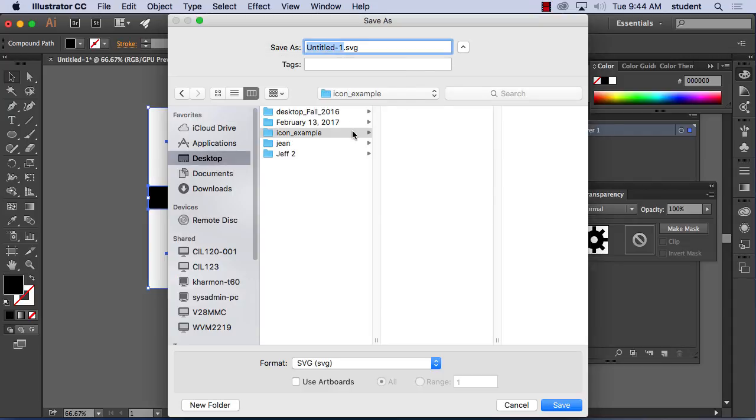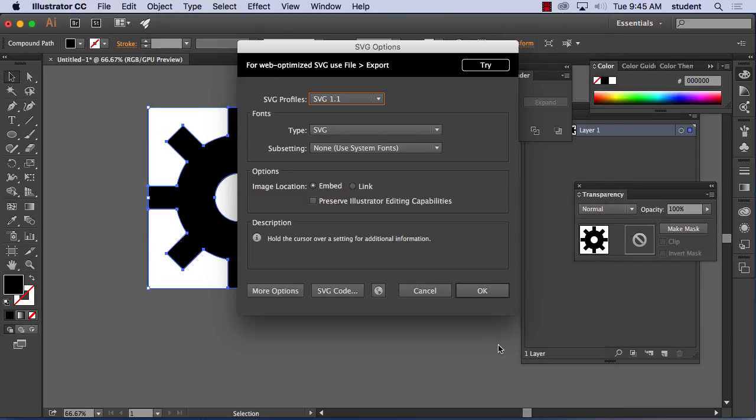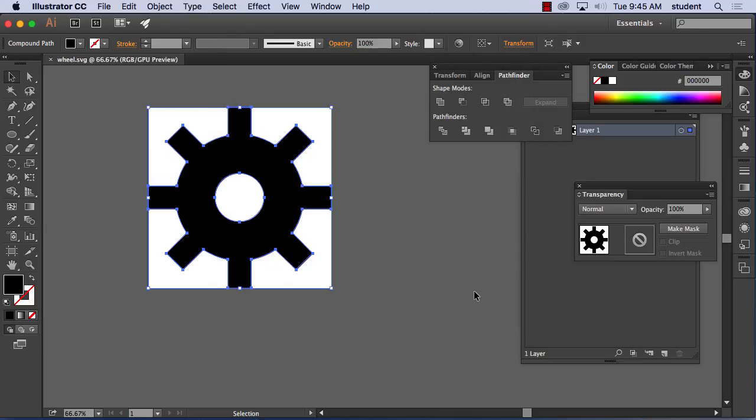So make a folder because there's going to be more than one file you're going to be dealing with. A couple files you're going to have to deal with. And then let's call this wheel, or whatever you want to call it. So again, SVG is the format that you want to save it in. I use the default. I haven't changed this. The only thing that I've had problems with is trying to use the compressed SVG. There's some kind of compressed SVG, and I've had problems with that. But save it as an SVG, hit OK.